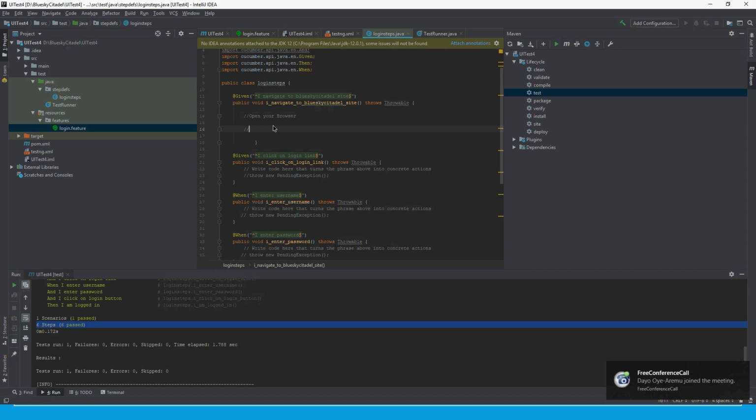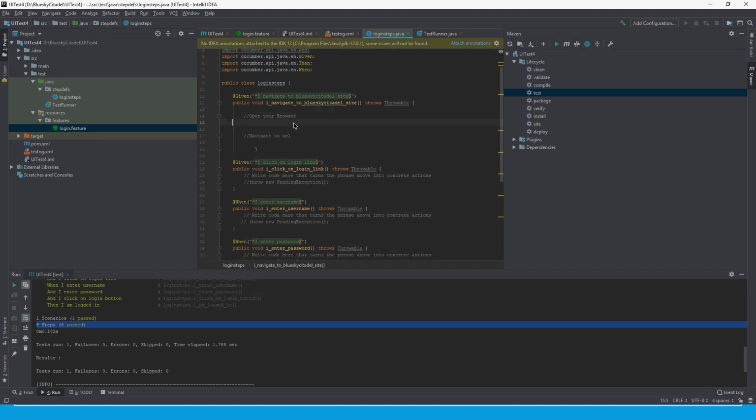When you open your browser, then you need to also navigate. You need to do some steps. So the first step is opening your browser. Then after that, we navigate. So open your browser, also in Java.